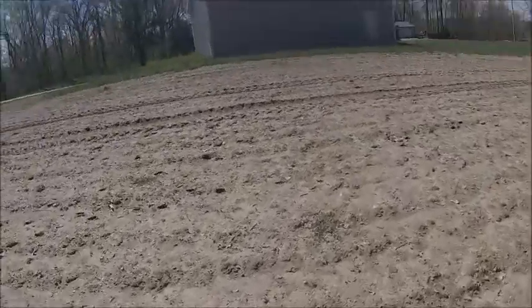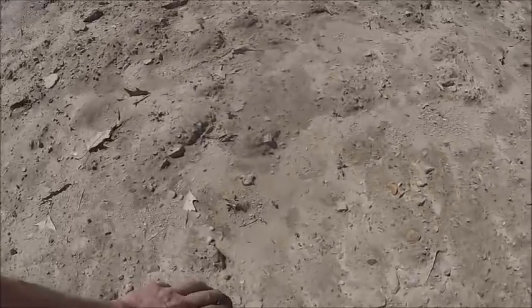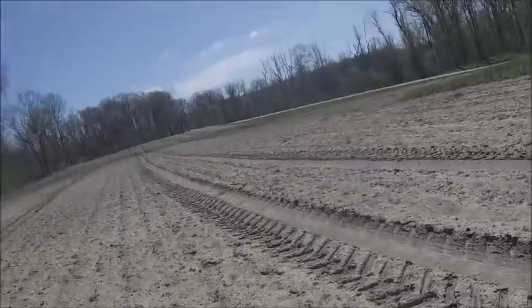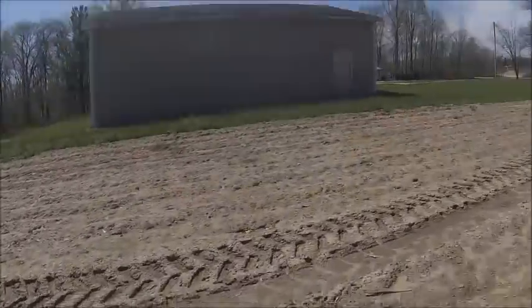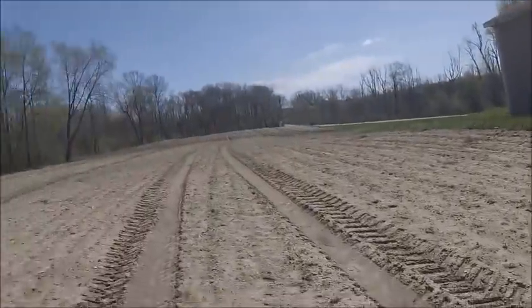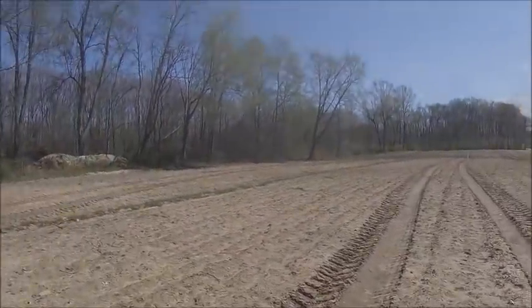But I think I can get across it. It don't feel too bad. The only spot is right there in that little swale, which is generally where it gives me an issue, but I think we're gonna be all right. So I might try to find a spot to set the camera where you can just see me on the outside.